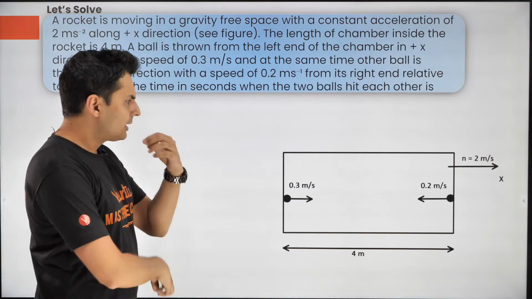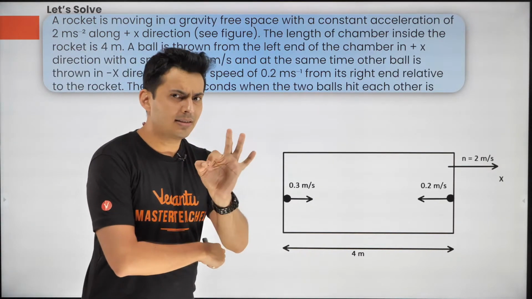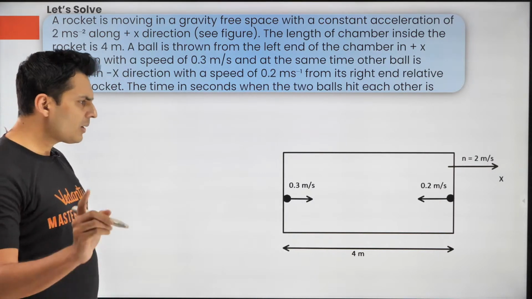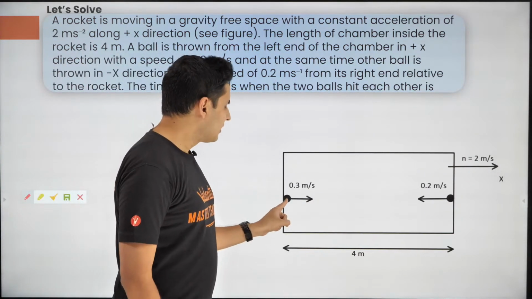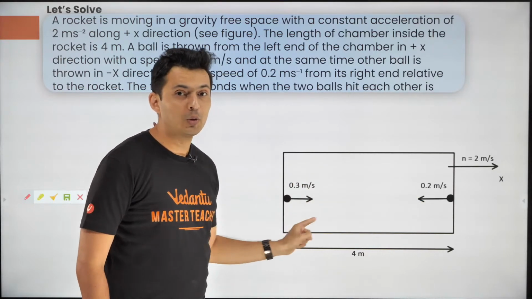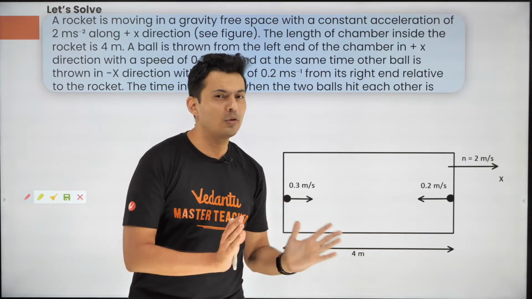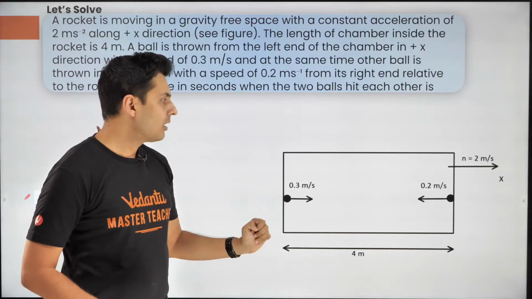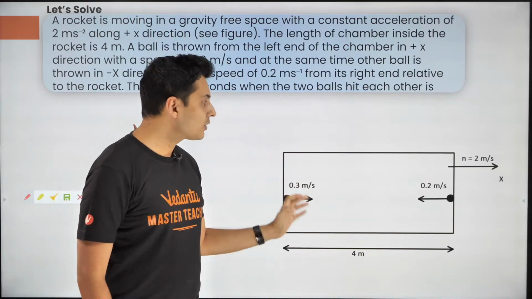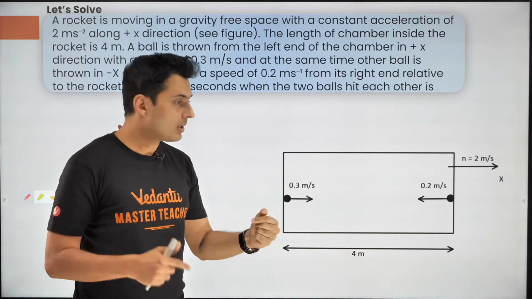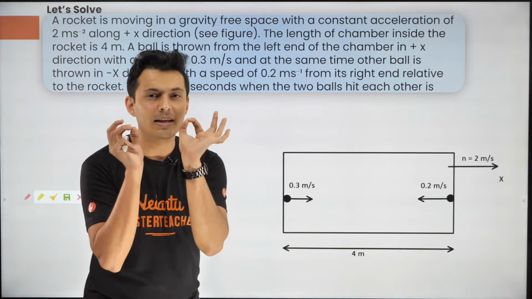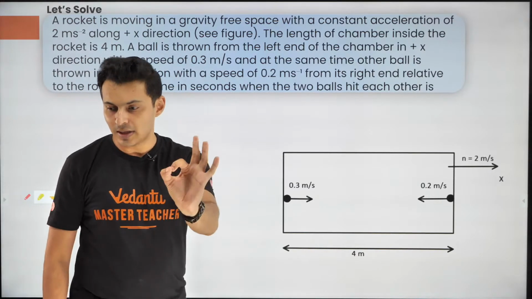Now let's first visualize what the relative motion between the two balls is going to look like. Because trust me, if you sit outside the frame and solve the problem, it's going to look very difficult. The whole idea of solving the problem was to sit on any one of those balls and solve it, and then it becomes very, very easy.